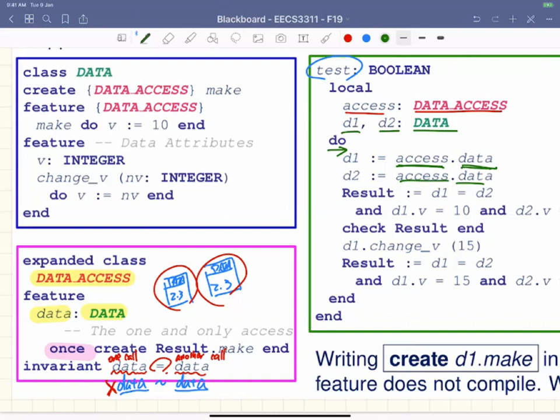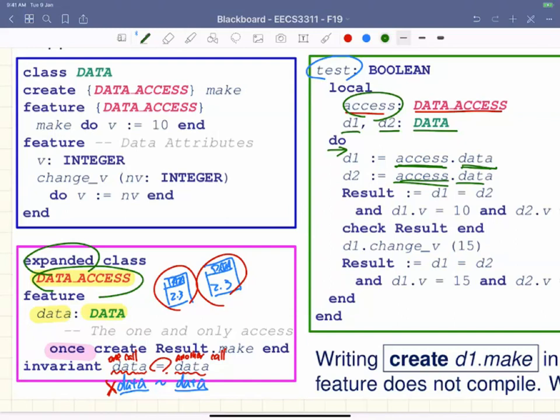Because it's expanded. Okay, do you see that? That's a little bit of review from last time, right? That's how I showed you expanded a little bit last time. It is because we say the data access class itself is expanded over here. That means as soon as you declare access over here, it will be initialized automatically. That is why you can simply say access and access over here.